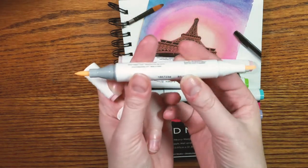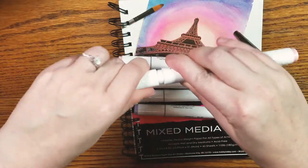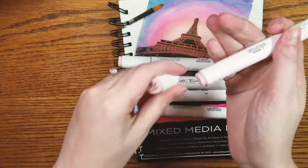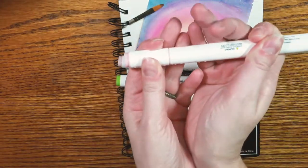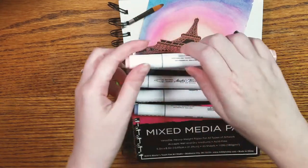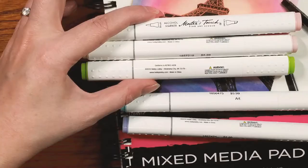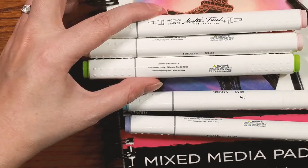Another difference is these are available in smaller sets, like sets of 5, but they're also available open stock. So if you own the Milo Art, the Milo Pro, the Colorit markers, or the Shuttleart markers, and you're looking to replace colors or add colors to your collection, these could be a good pick for you. They are twin tipped with a brush tip on one side, a chisel tip on the other, and the caps post on the back.